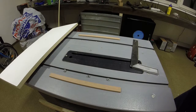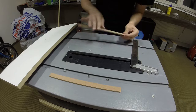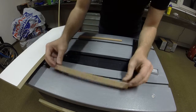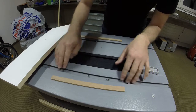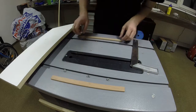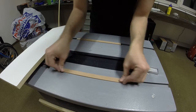Okay, I thought I better explain what I'm doing here. So, I made both of my rails, and I marked them left and right because they did require quite a bit of sanding to get them fitting exactly. They even are orientated, because it turned out these slots actually weren't the same everywhere, especially down at the ends, they tend to be a bit smaller. So now I got them fitted where they glide nicely, like so.